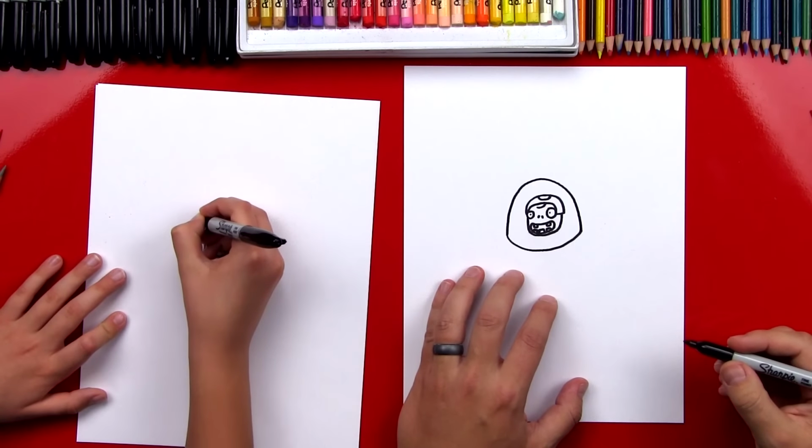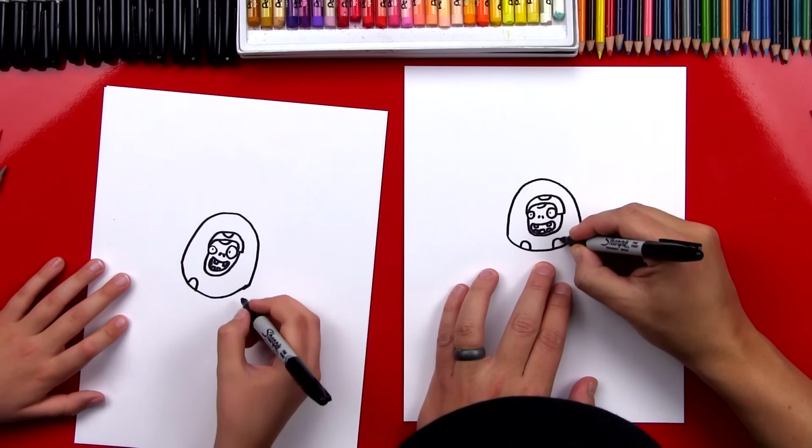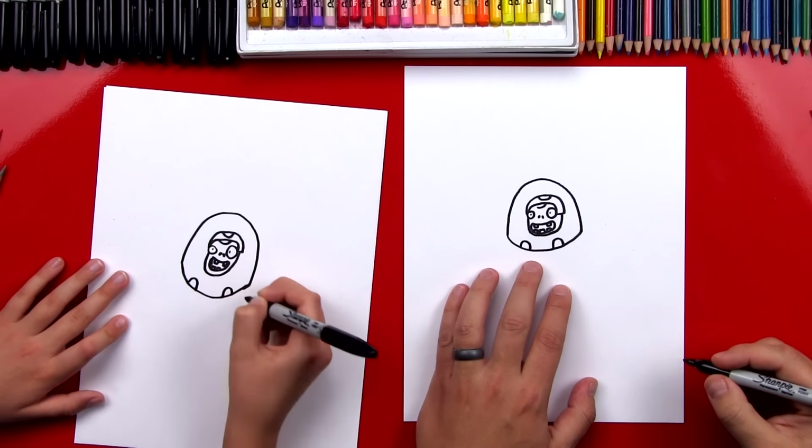Good. Now let's draw his hands, and they're on little joysticks that steer his mech. So we're going to draw a rainbow line here. That's for one hand, or an upside down U shape, and then we'll do another one over here for his other hand. Good. Now, right at the top, let's draw the joystick coming out, the little control stick, and we'll do that on the other side also.